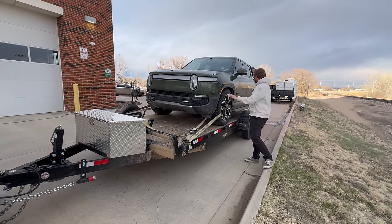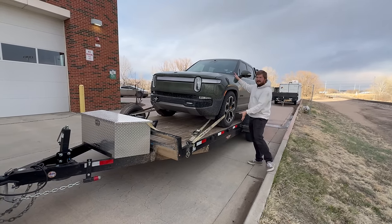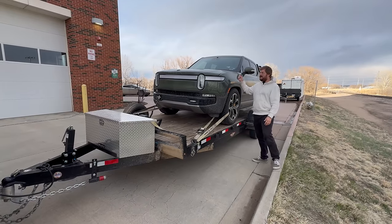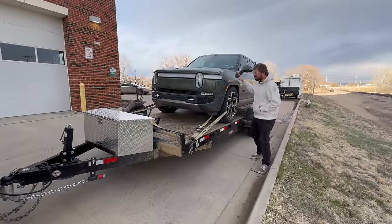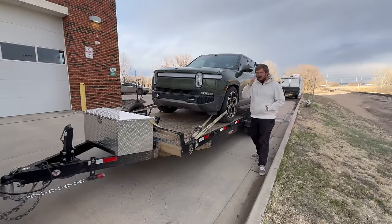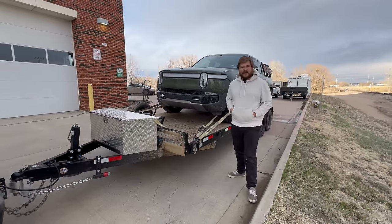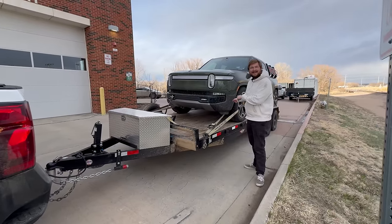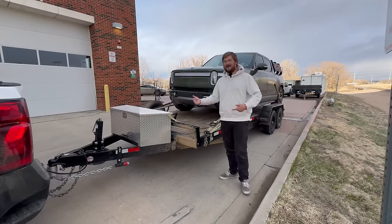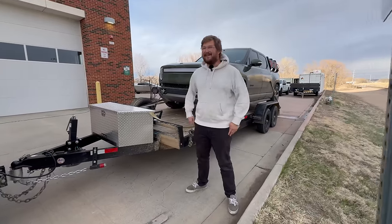So we have just about 10,000 pounds on the back of this truck, the trailer plus my over 7,000 pound Rivian quad motor large battery pack. That is the load category for the Rustic Ring 10,000 pound class. I actually think for the 5,000 pound class, Jordan, we're going to use the smart car, because the trailer plus the smart car is about 5,000 pounds. So that'll be really funny.